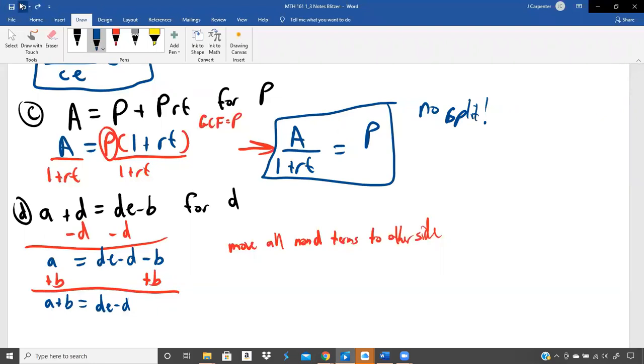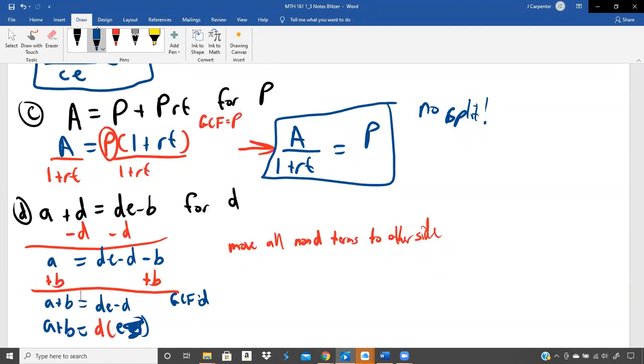See, when the B was here, you couldn't say there was a GCF of D in all these terms because it's only in the first pair. And it would just look a little wacky to leave the minus B there. So our GCF is D. So we get A plus B equals, we factor the D out. When we take D from DE, we would be left with the E, and there's the minus symbol. When we divide D by D, we get 1.